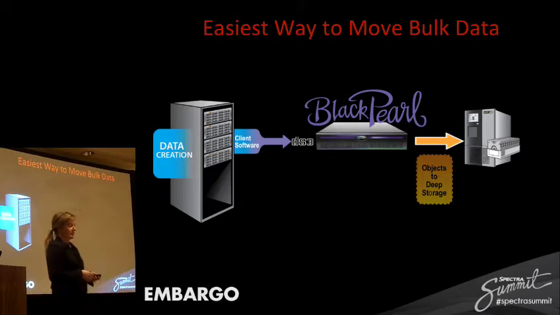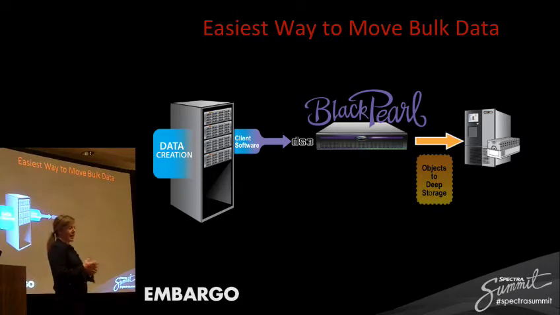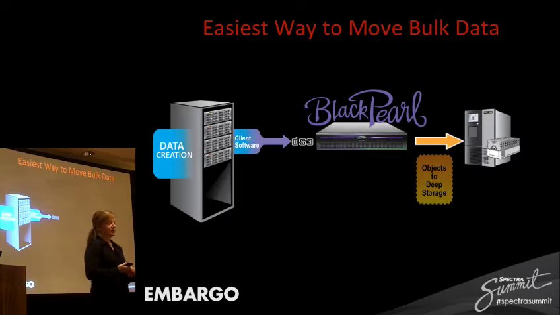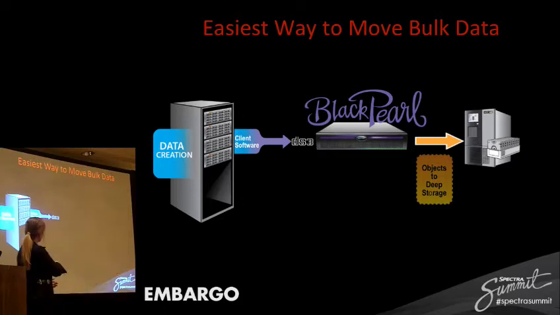So data creation from the data center is coming off a box of servers of some sort. And you use a client software package to be able to move data to DS3. That client software is the piece that we talked about earlier today, that in a RESTful architecture, there's two pieces. There's the client and there's the server. We're going to talk about clients more later in the day, so just assume that this piece here, we're going to fill in more on in about an hour.